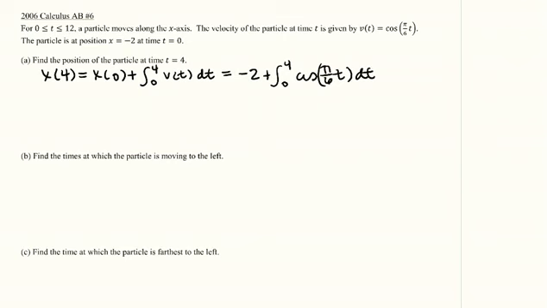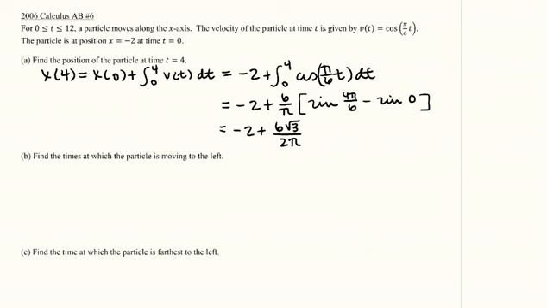And if you're watching at home, you're going to want to pause the video because I'm just going to come straight with the answer. All right, so what I did, I took an antiderivative for cosine of pi over 6t, and an antiderivative for cosine is sine, so it'd be sine of pi over 6t. But I need to prepare for the chain rule by dividing by pi over 6 or multiplying by 6 over pi, so that when I take the derivative of sine of pi over 6t, pi over 6 will multiply with 6 over pi and make 1 cosine of pi over 6t.